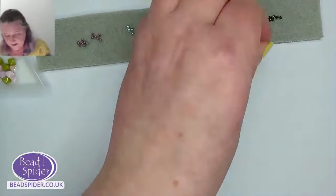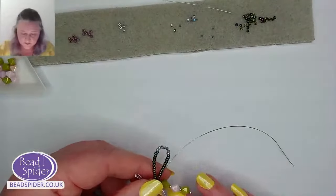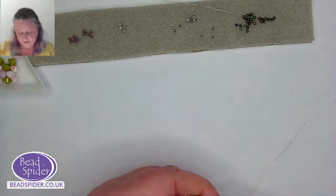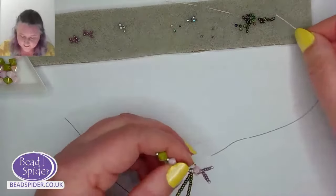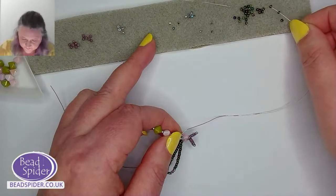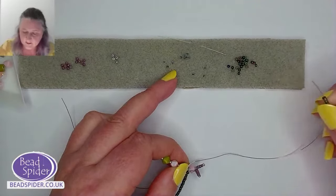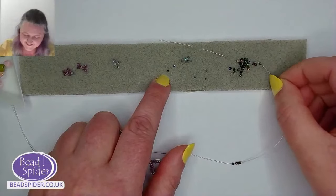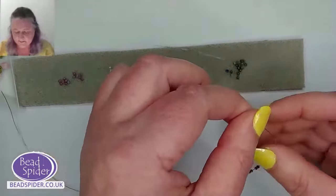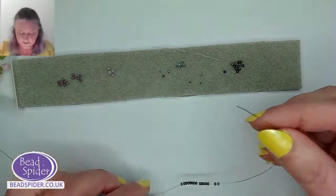That's our first wing — simple! Just keep count of the beads and make sure you do the same for the other side. If you only counted 14 on one side, just do 14 on the other — you'll have a nice even wing. If you want longer, more dramatic wings, add a few more beads. You could do different patterns with the seed beads too. Now for the second top wing — again 15 of the green bead.